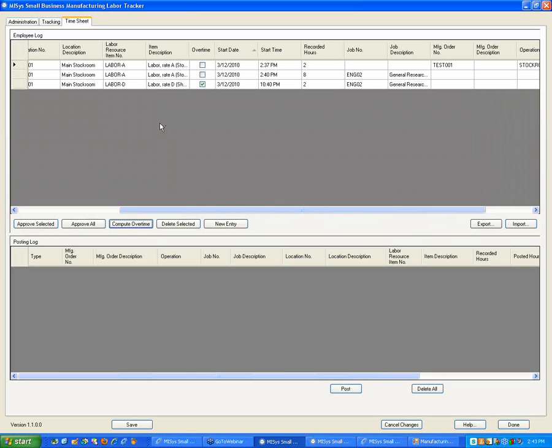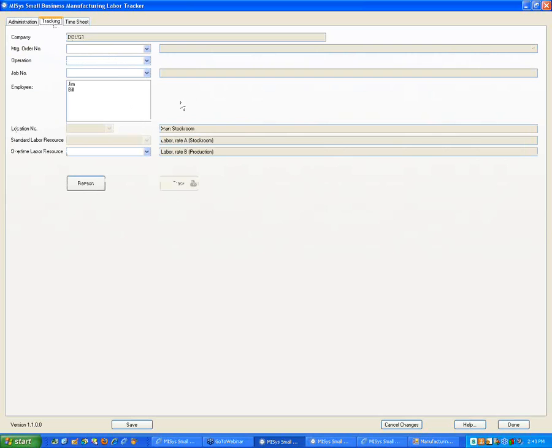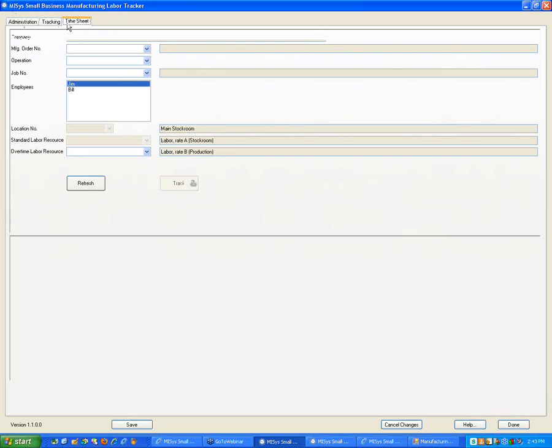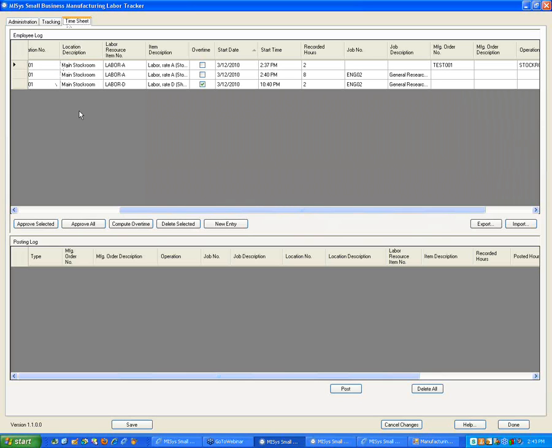Now these are manual entries that we're making. However, it's exactly what you'd see if Jim actually went out, started his tracker, and came back 10 hours later and clicked done because he worked a long day. That entry goes into the timesheet, and the supervisor comes in the next day, sees that, does compute overtime, generates the entries, and is good to go. And I post these up, and they get attributed to the log, associated with any MOs they're associated with, tied to an operation, what have you.